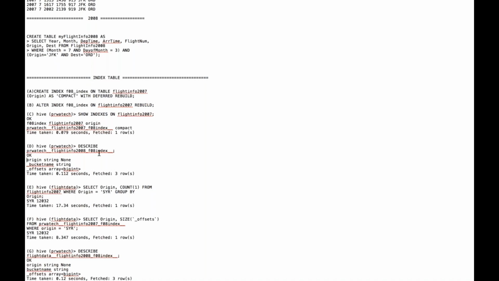Now, show indexes on the table. It will give you all the index information of the table which you have done.